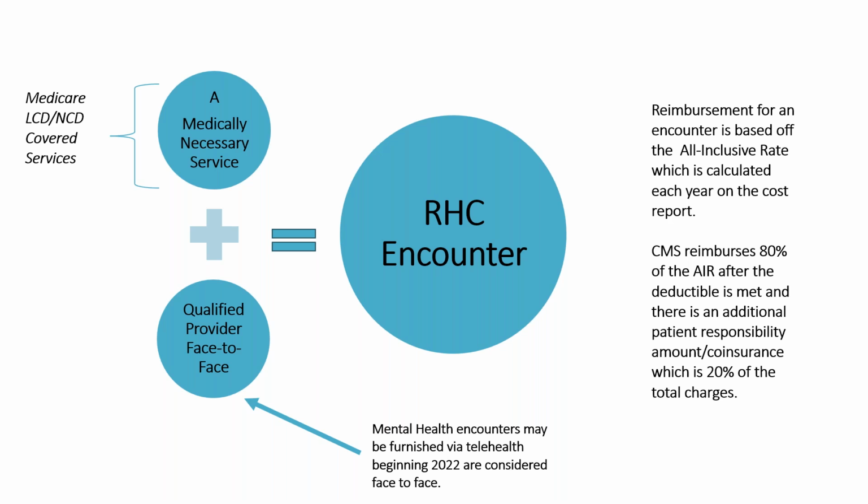Y'all, rural health clinic math gets really wonky. So we say we get paid an all-inclusive rate, but actually our Medicare contractor, whether that's Palmetto or Novitas or any of the other Medicare contractors, is only going to pay us 80% of our all-inclusive rate. And the wild card in our payment is going to come down to our 20% coinsurance. So we're going to talk a lot about that when we go through some actual payment examples. But we are being paid per RHC encounter. So I hope that makes sense because it is crazy math.